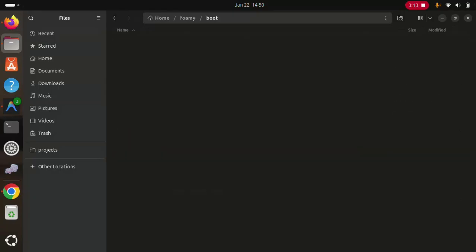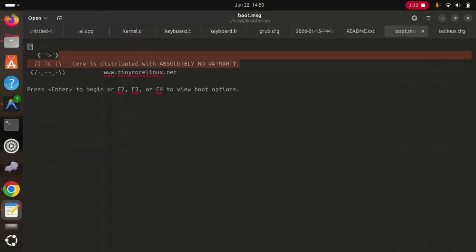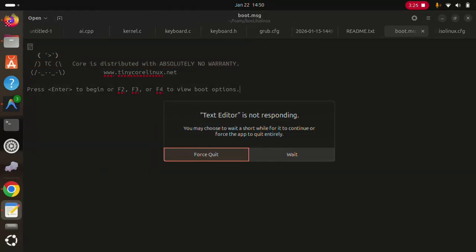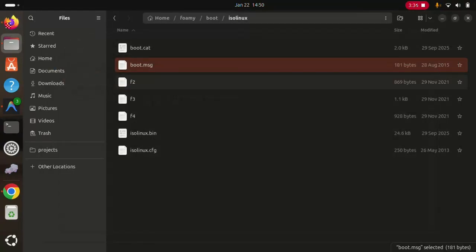Let's do boot.msg. I think this is the thing that when you boot the OS, this is what it shows. After this, we're just gonna see how it works. What is F2?